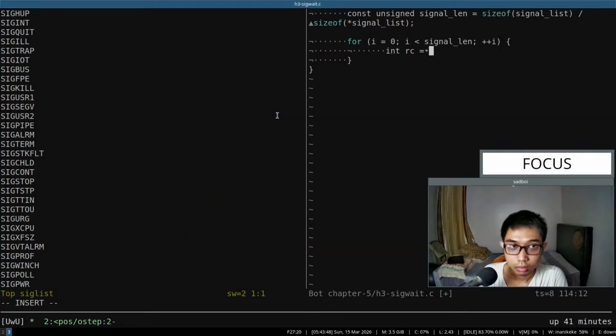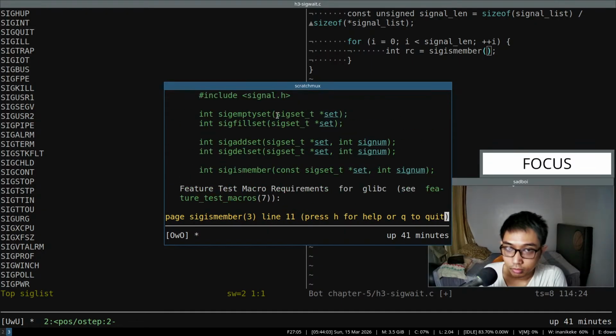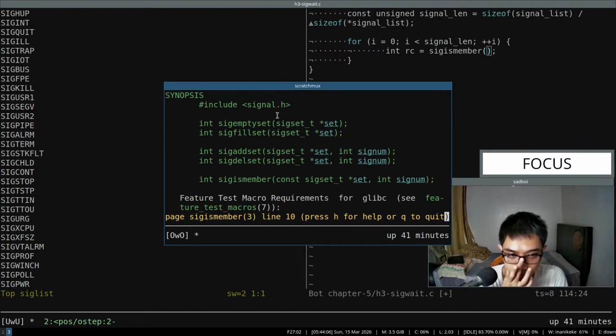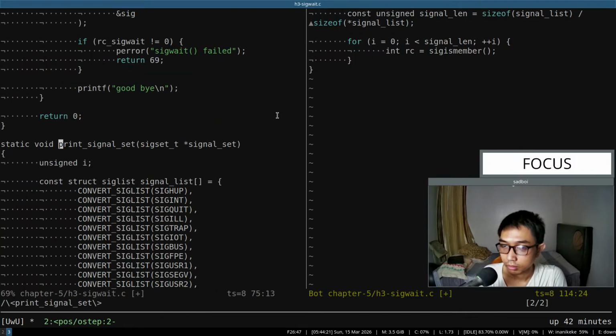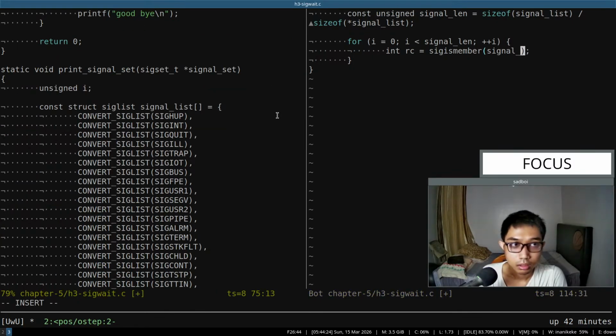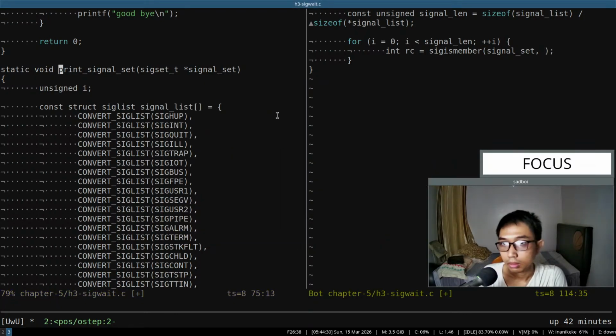In, return signum. sigismember, set and then signum. Set and then signum. Okay, we already have the set. Signal set, right? Okay.